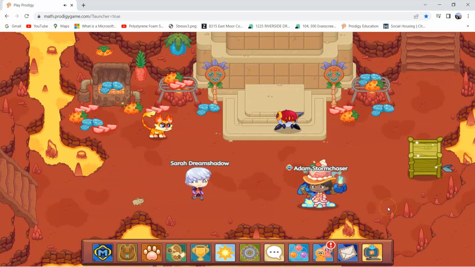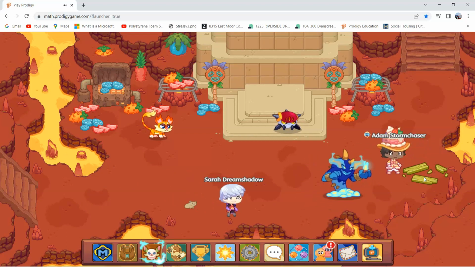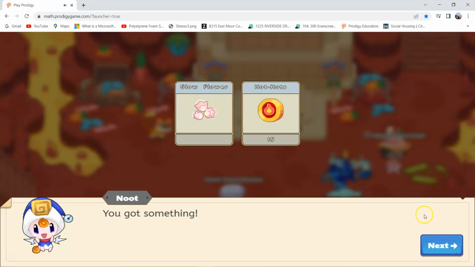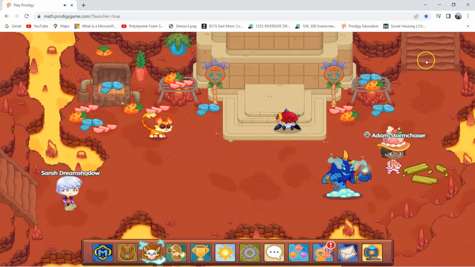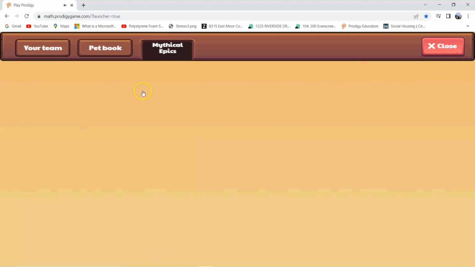So now I'm back from the battle, and now let's open this bamboo crate. And Prodigy, please give me a glow flower. And yay, I got a glow flower. Now let's go over here, and there's nothing. So now let's click on go collect.